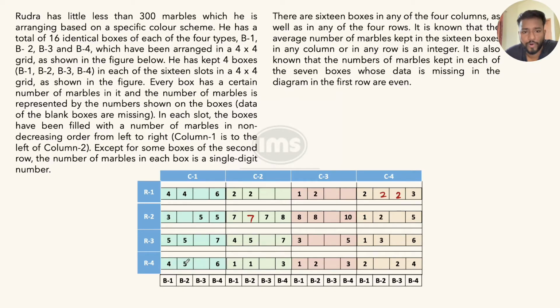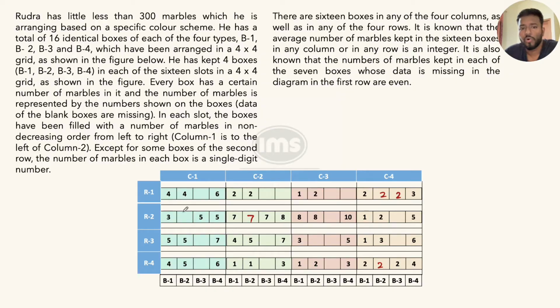R4 C1. So it can be either 5 or 6. It could again be 1, 2 and 3. It could again be 2 and 3. But when it comes to this, this is 2, this is 2, so it has to be 2 in this particular block. Right, so these are the only simple possibilities which we can actually fill from here. Now let's proceed further.